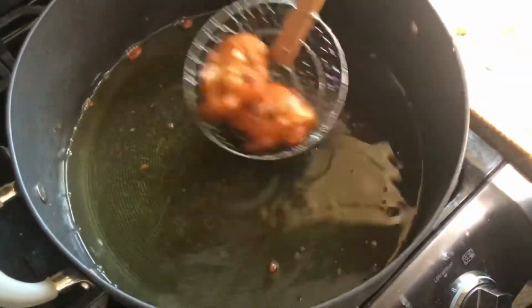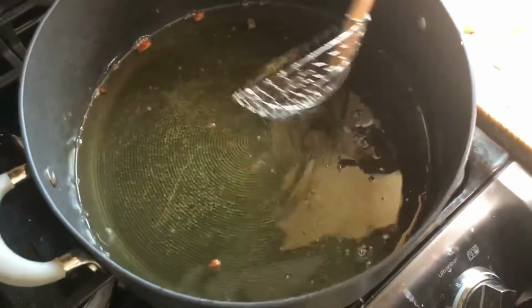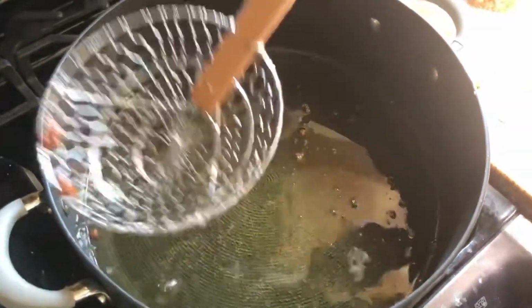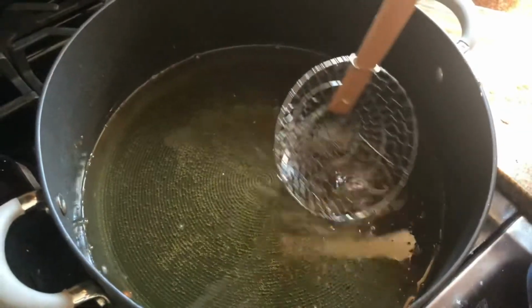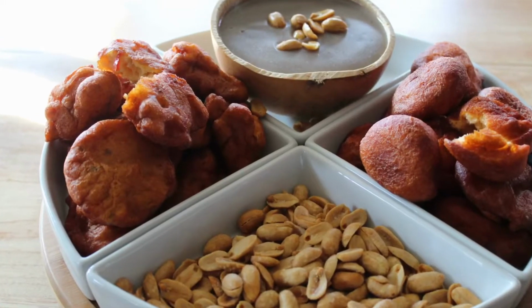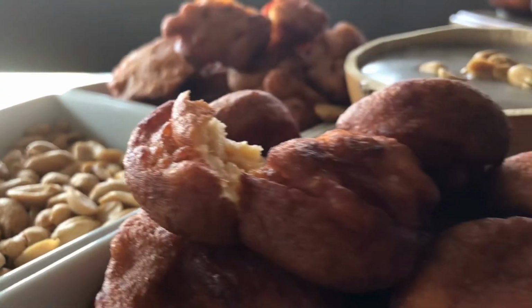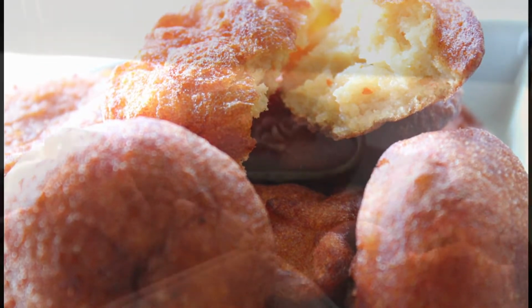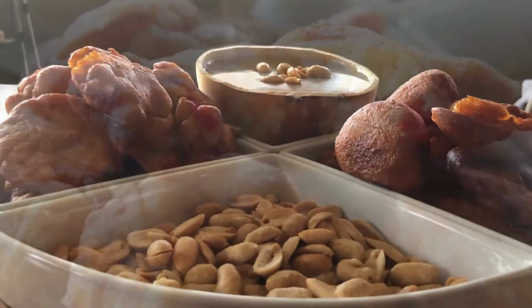And that's it. And make sure after you take out the first batch, you take out all the little crispy ones so they don't burn in the oil. And it's normally served with cocoa, or you can eat it like that for a snack.